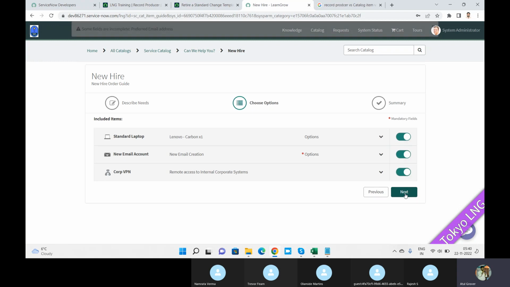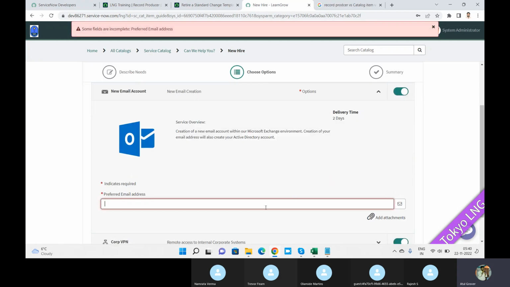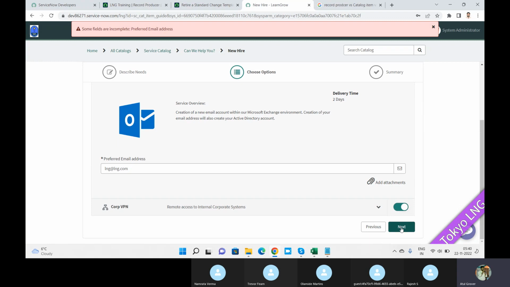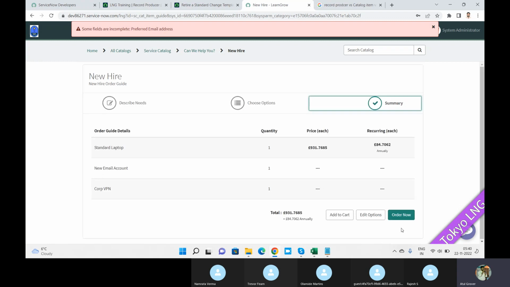And then next. Oh, LNG. Now next. It is not asking for any mobile device. Maybe we need to see the logic in the background, that maybe for the salesperson the mobile device is not available.